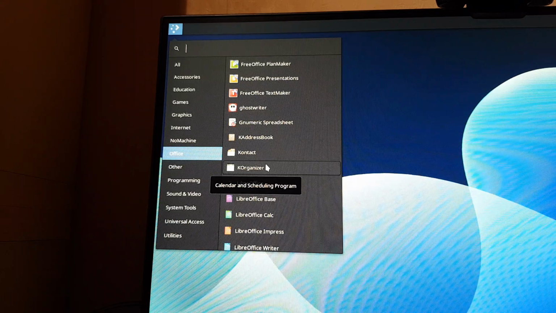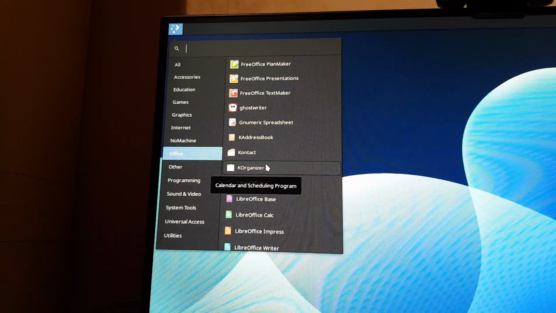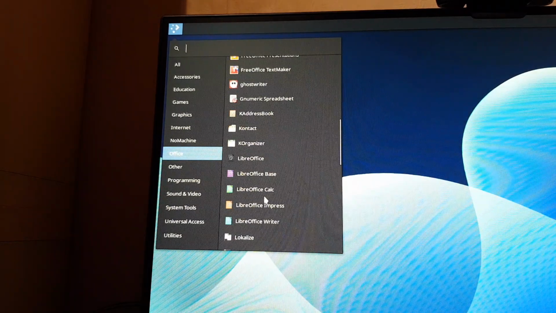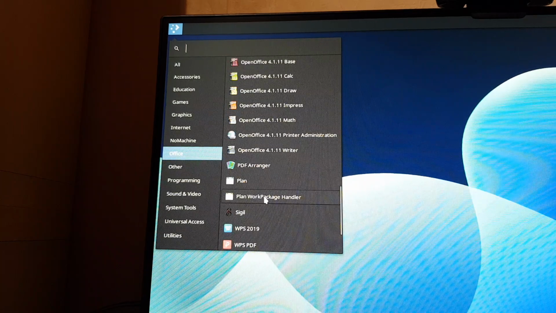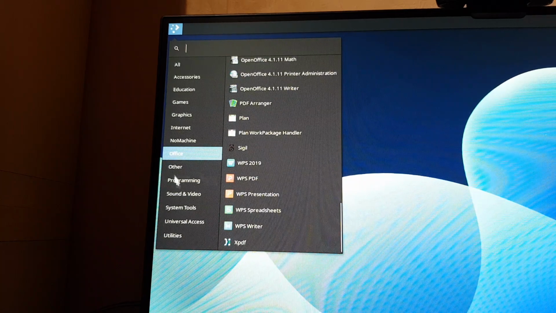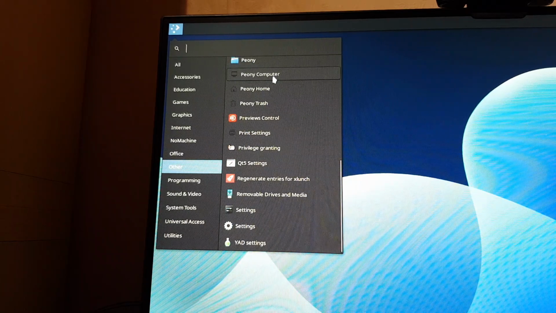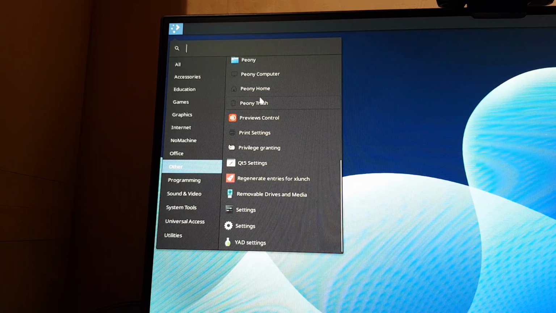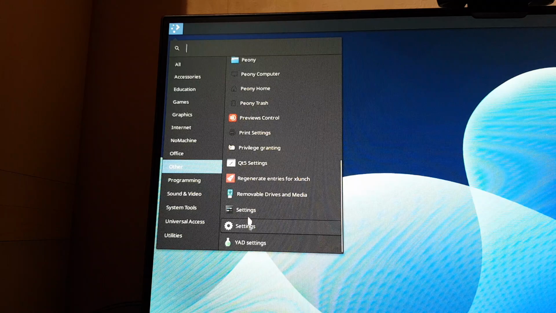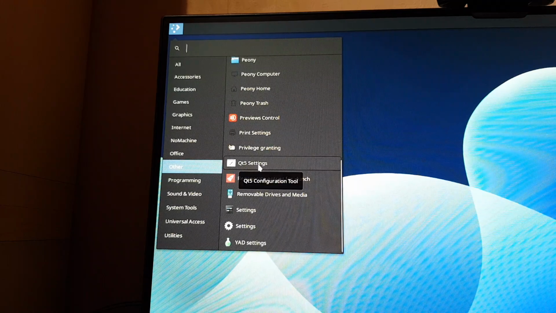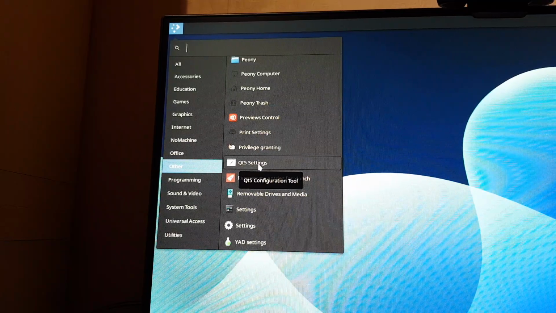It's a paper type, and if you want to get more stuff, it will pop up, but it's not there. Out of the way. OpenOffice is here. WPS Office. Other. What's all in other? Peony computer. I have to check what it is again. Peony Trash, Peony Home, probably a file manager, right? Previews, control, Qt5 settings. It's gonna be an issue, right? Qt5 and Plasma don't go together. Qt5 CT. Get it away from Plasma.